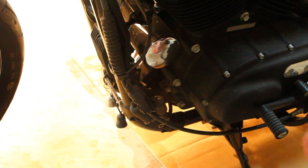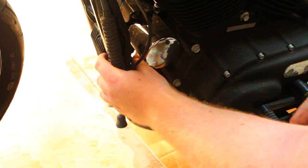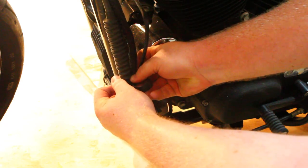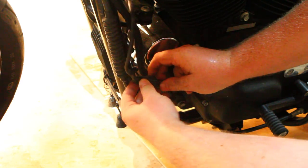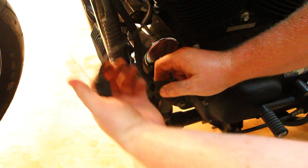Prior to pulling off the other pipe, you have to disconnect the wire from the other one. There is a clip holding these wires together. Simply pop that off, set it aside. Once again, it's the same style clip as before. Just push the tab in and pull out.